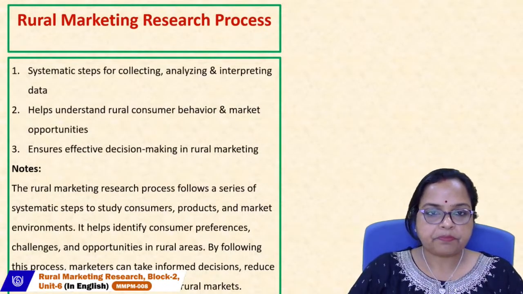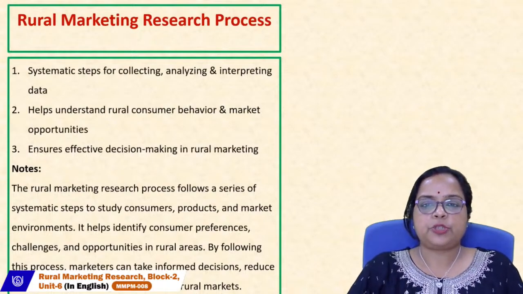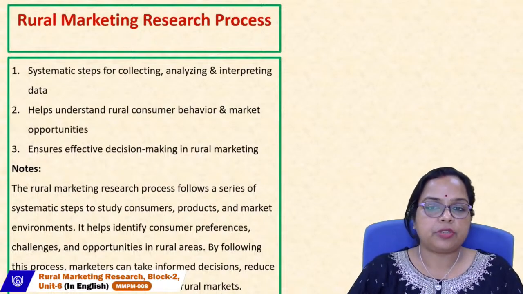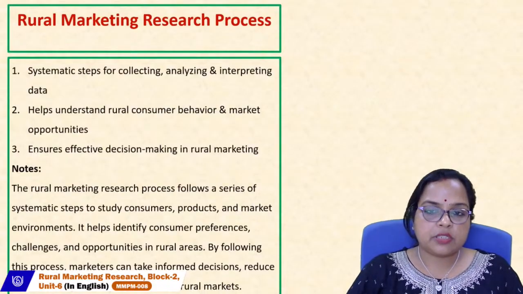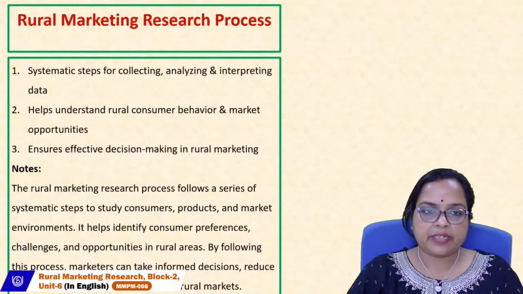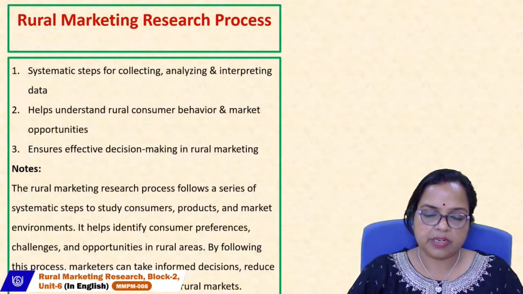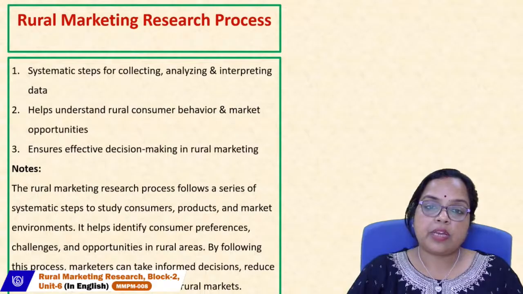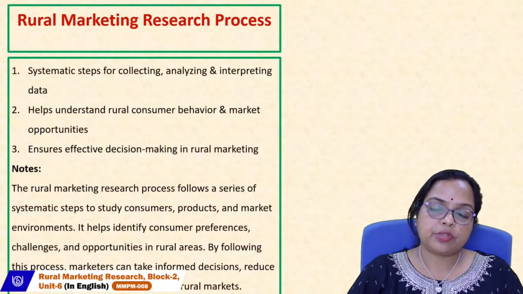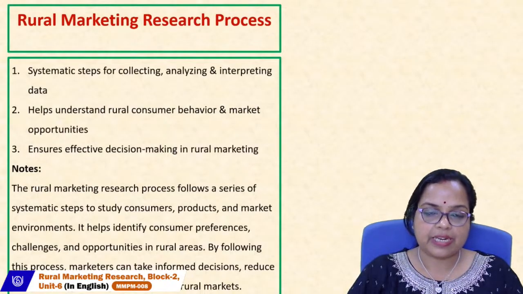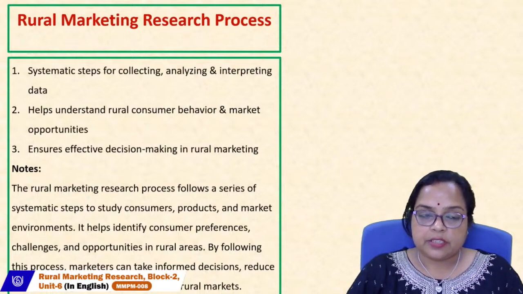Buying process. So what is the rural marketing research process? How are you going to do this? You need to understand the research process. You just understood the importance of doing marketing research in the rural belt. Now let's understand how to do this process. It's a systematic set of steps for collecting, analyzing and interpreting data. First, you collect the data in a systematic manner. Then you analyze this data. Then you interpret the data. We will discuss this at length later in this unit.